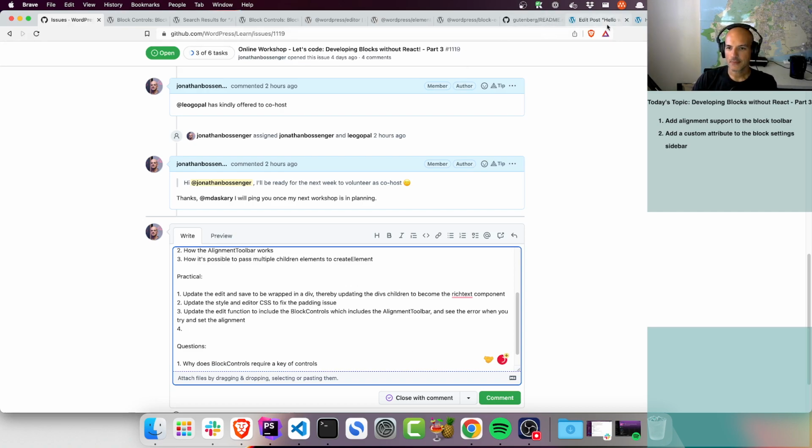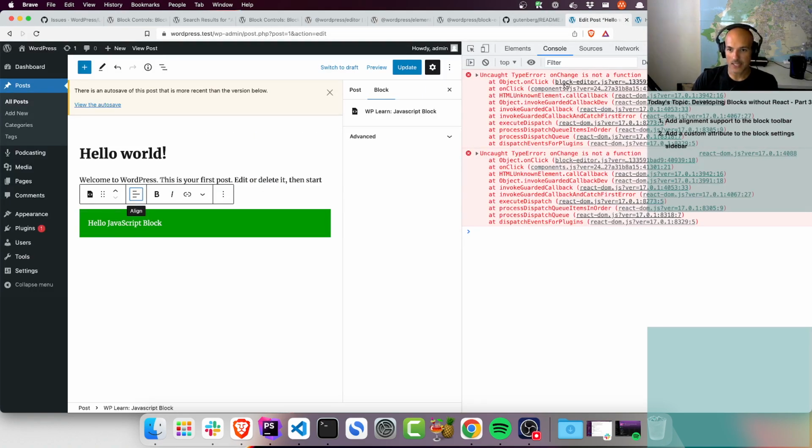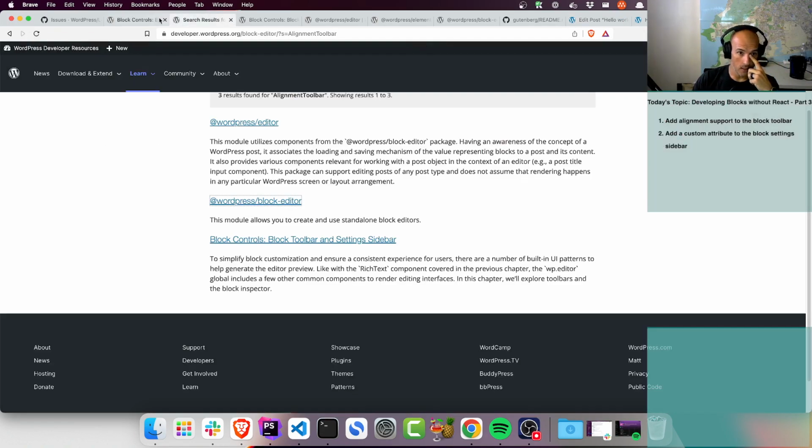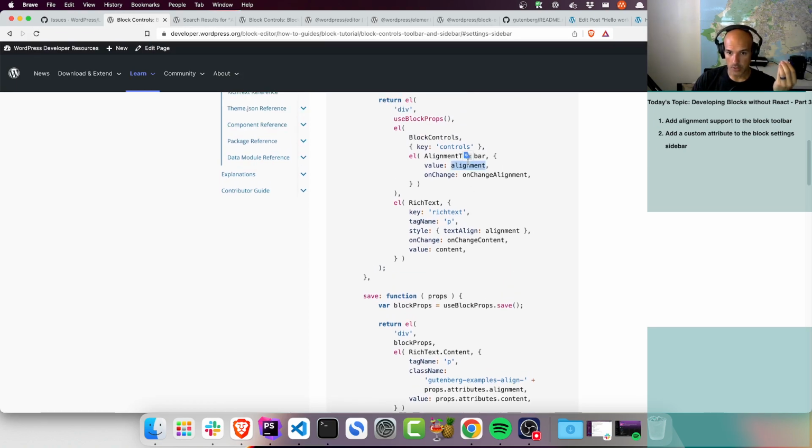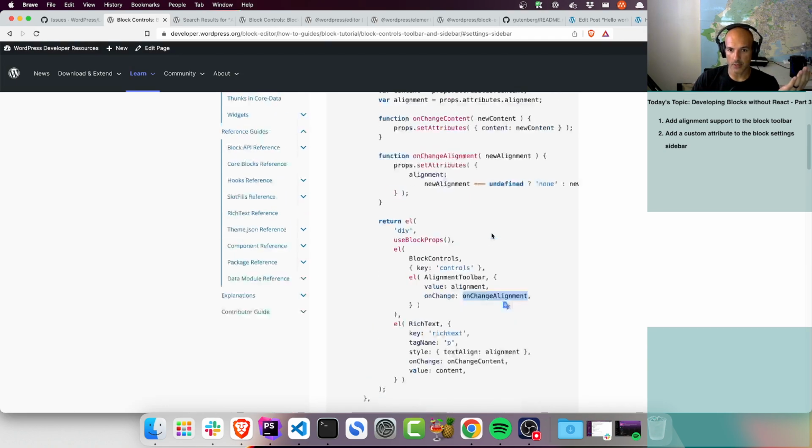Cool. One of the few times I like seeing errors, but that tells us we need an onChange. So we need something to happen when the alignment changes. So we need to set up the onChange alignment just like we did with the onChange content. That makes sense to me.